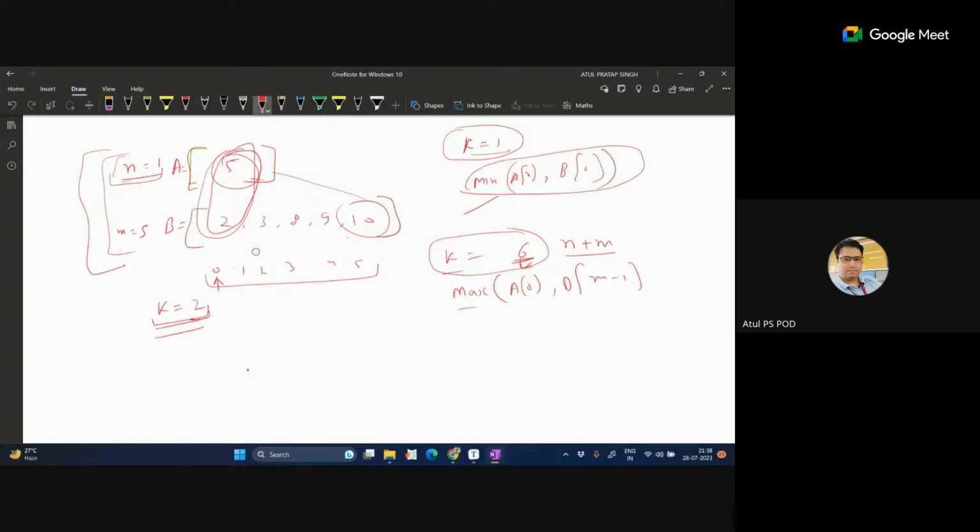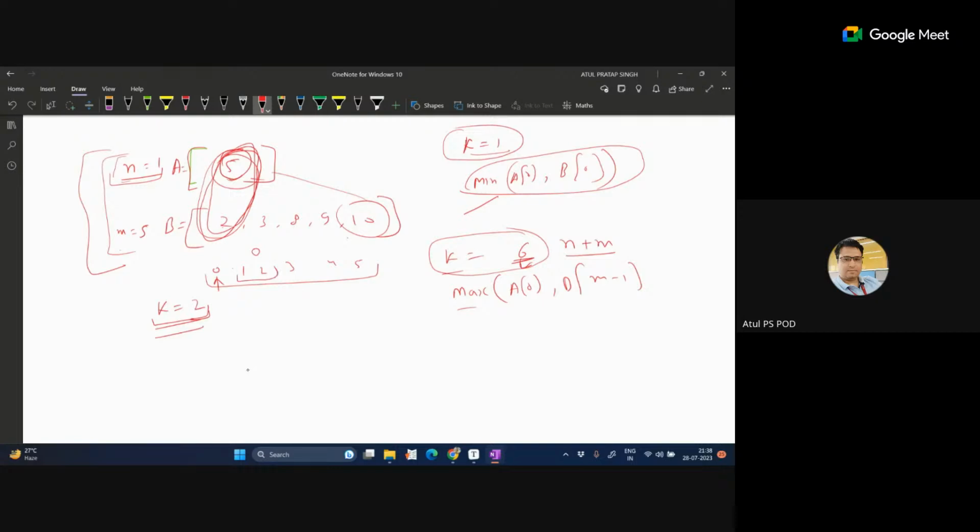Correct? That is the minimum of A0, B0. So definitely, either 2 or 5, any one element will come at this position, and of this 5 or 3, this is the counter position.